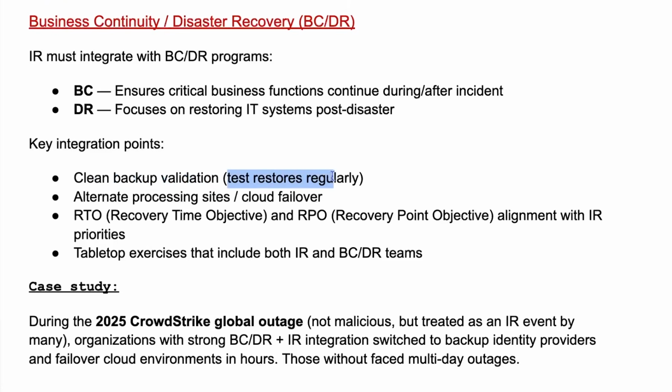So test your restores regularly, meaning the process for restoration, test them regularly to just make sure that they're actually functioning properly and the data itself is really current, and the backups are really current or recent at least, so that you actually have really good information to back up to in case something happens and you're being held at ransom and you have to wipe your systems or something like that. Alternate processing sites, cloud failover. So I just mentioned this, so I'm not going to go too deep into this, but just having alternate processing sites, different geolocations in case something happens, so that the same impact for one location will not impact another location.